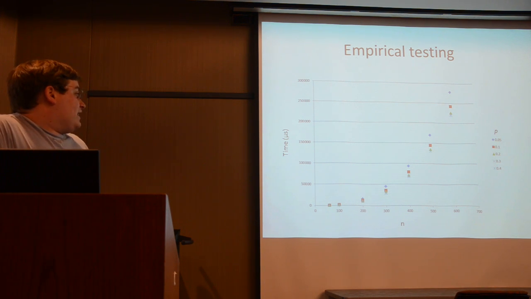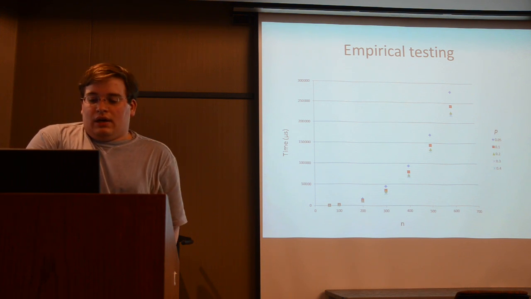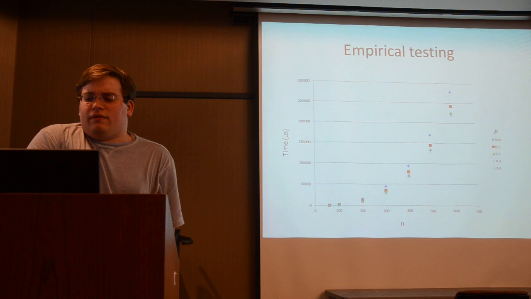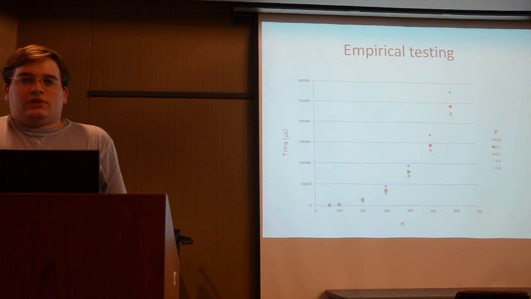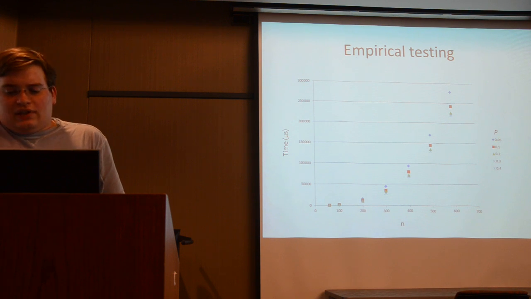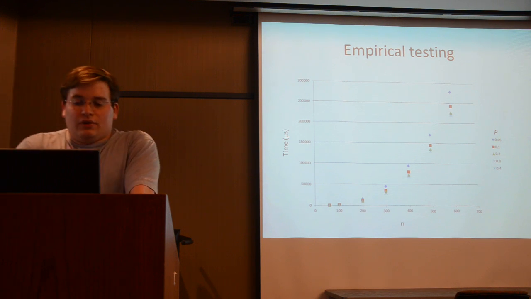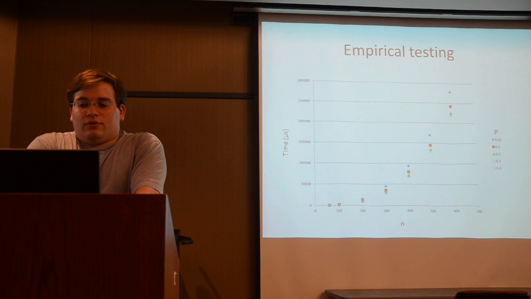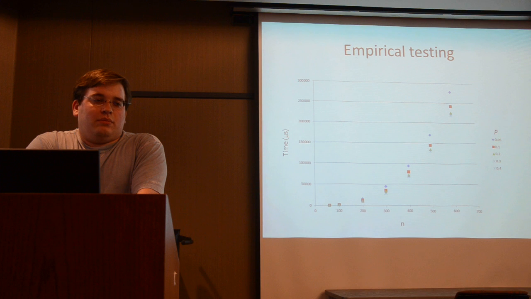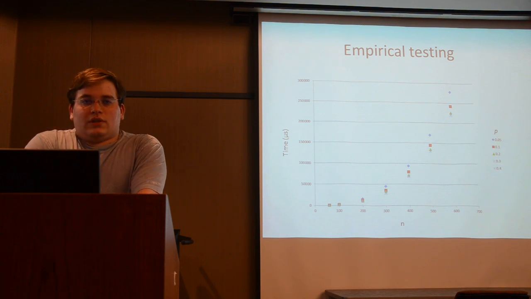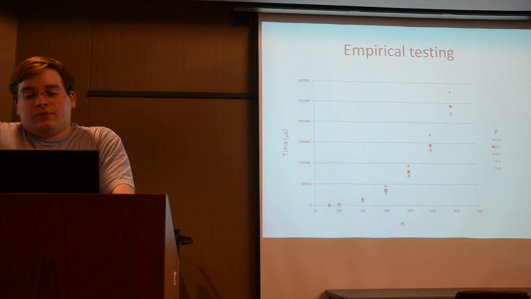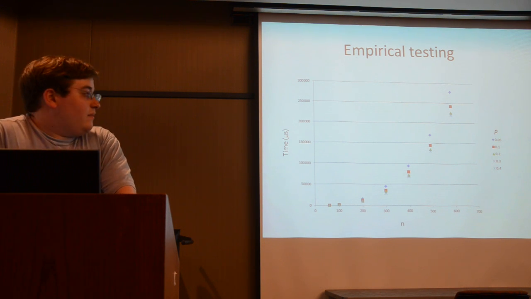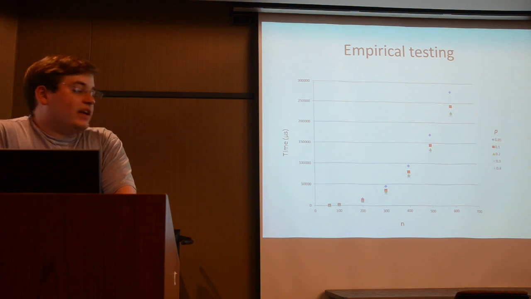On the y-axis, we have the running time in microseconds. On the x-axis is the size of the graph n, the number of vertices, and the different data series represent different edge densities. So we tested 7 graph sizes, and in each of those sizes we tested 5 edge densities. If you look at the graph, you can see pretty clearly a polynomial relation between the running time and the size of the graph for any given edge density. In fact, if you do a curve fitting, you can find a cubic function which fits it basically perfectly, which matches up with the expected running time of the algorithm, which is cubic in n. So that's just to show that it's not, in fact, all that difficult to find a Hamiltonian cycle in these types of graphs.